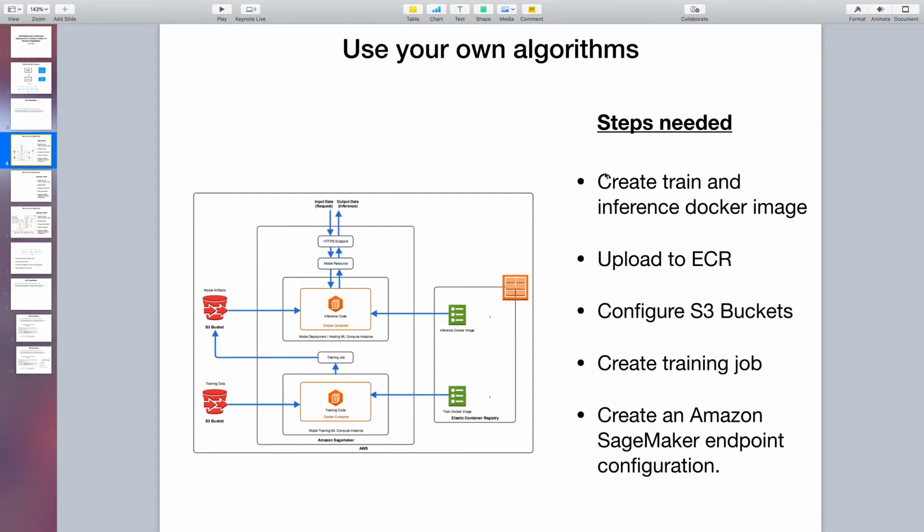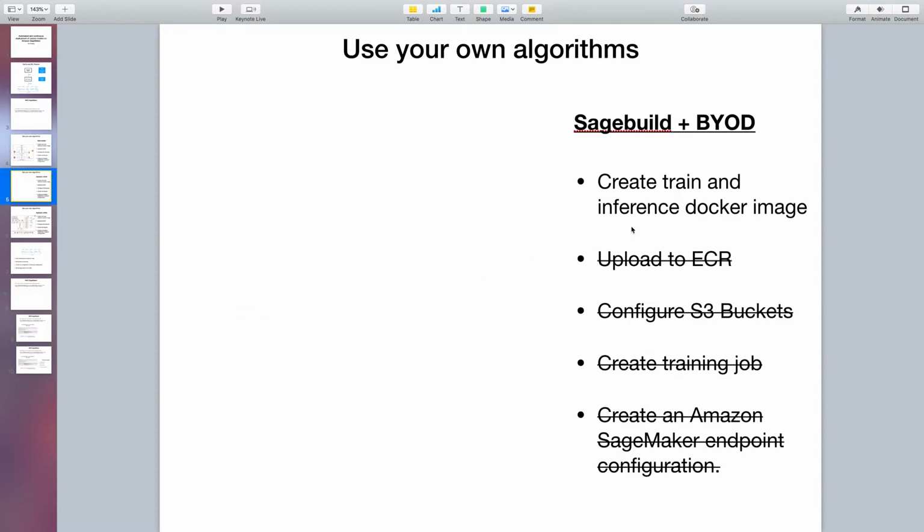It makes things easier for you. So what you have to do is create train and inference Docker images and then upload them to AWS, and then you have to do all of these steps in order to configure the system. SageMaker only provides you the platform, but gluing everything together and making sure things are working, you have to do it yourself manually. So my project is to automate all of these steps so that you can just provide the Docker images and then with a push of a button deploy a CI/CD system for your model.